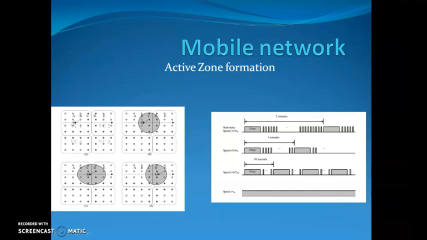But once the mobile node moves close to the boundary of a virtual cluster, then an active zone is formed around the mobile node. Synchronization frequency of all the nodes present inside the active zone increases depending upon the speed of the mobile node. As the synchronization frequency increases, the schedule table of the mobile node gets updated more frequently and it need not wait for a longer period of time. So when it enters into the new cluster, it gets updated about the new schedule more frequently and hence the data packet miss probability decreases.